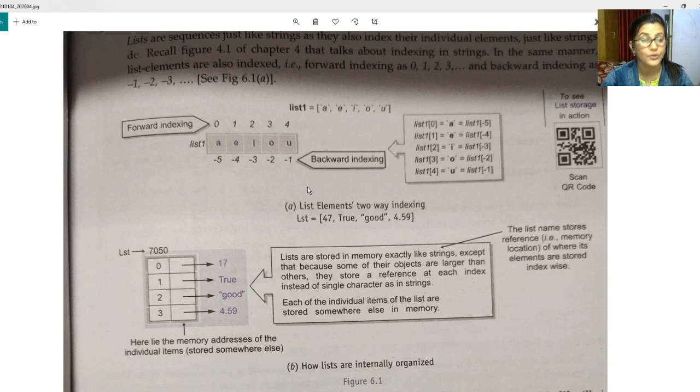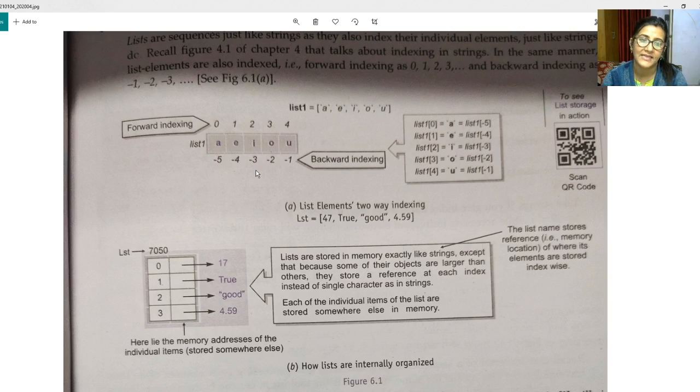So here also indexing is just putting in numbers. The indexing starts from zero in the case of a list, and later in other things also. You can see 0, 1, 2, 3, 4, it is called forward indexing. And backward means -1, -2, -3, so backward indexing starts from -1 and forward indexing starts from 0.